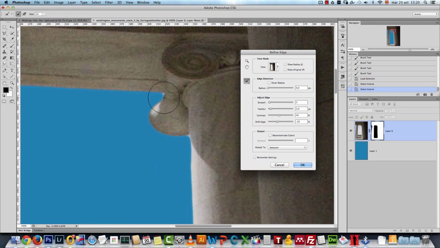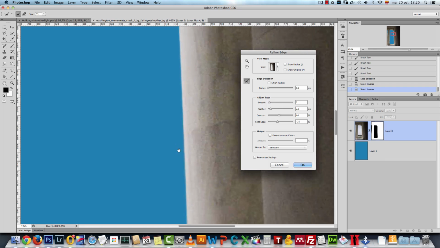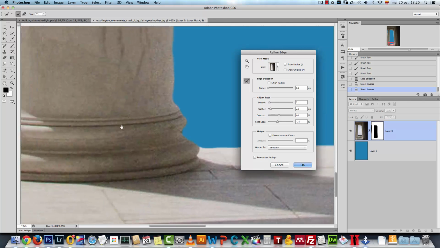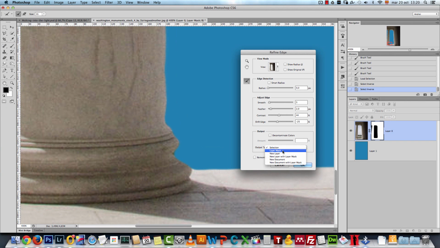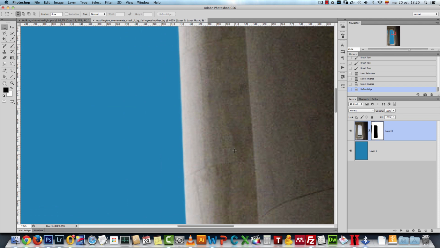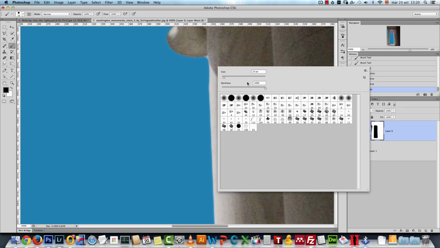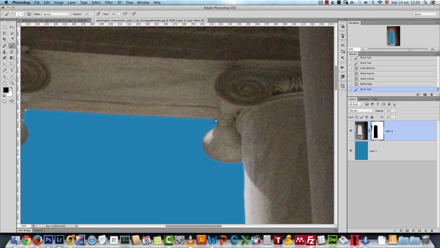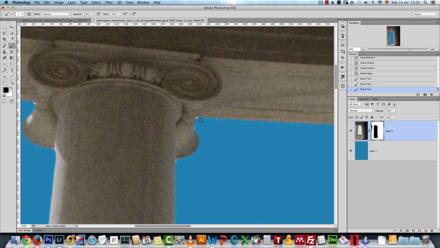Okay, let's take a look at this part. We still have to remove these white bits on the corners, but we'll do that manually. Okay, the selection looks nice. I'll output to layer mask so that it updates this layer mask that I already have, and click OK. And now I will get the brush tool, make sure that I have a hardness of about 90%, and just paint with black to get rid of these white bits here on the corners.